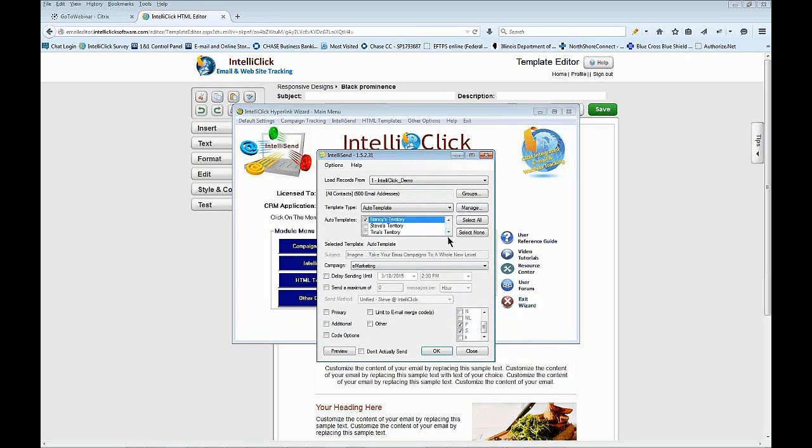So the auto template is another feature that we believe really distinguishes what our product can do to help you facilitate email campaigns and make them very specific in terms of who they're coming from, which is very important in getting through to people's inbox. You ideally want to be a known sender. This allows you to not just send generically, but send from each of your individual salespeople to their audience.